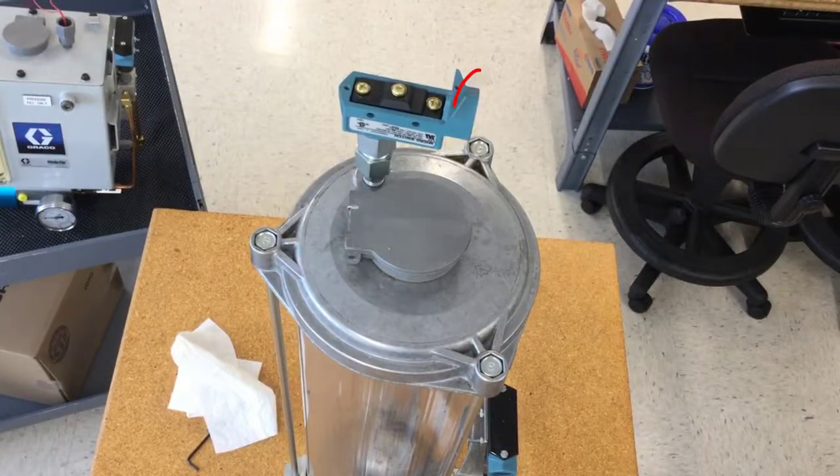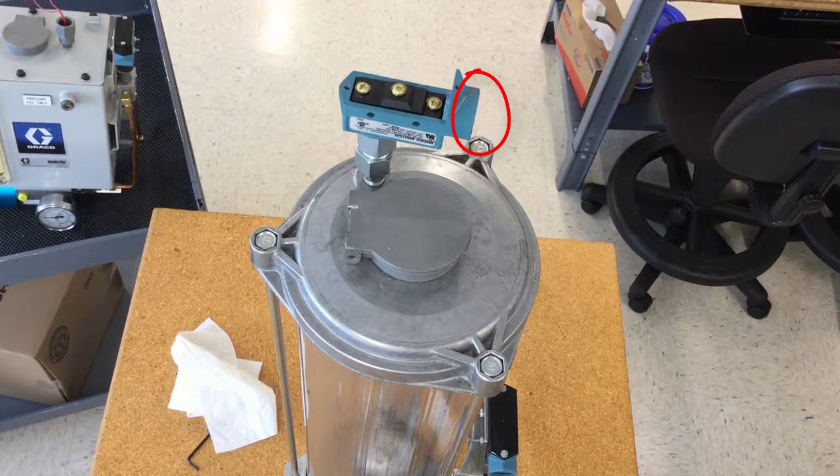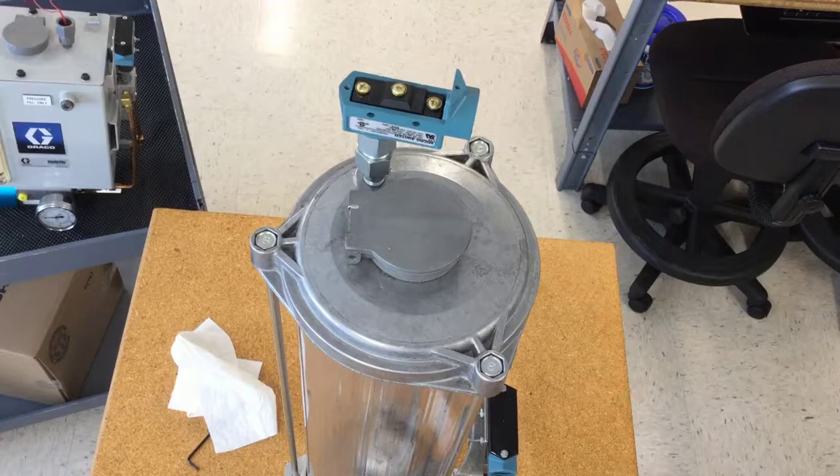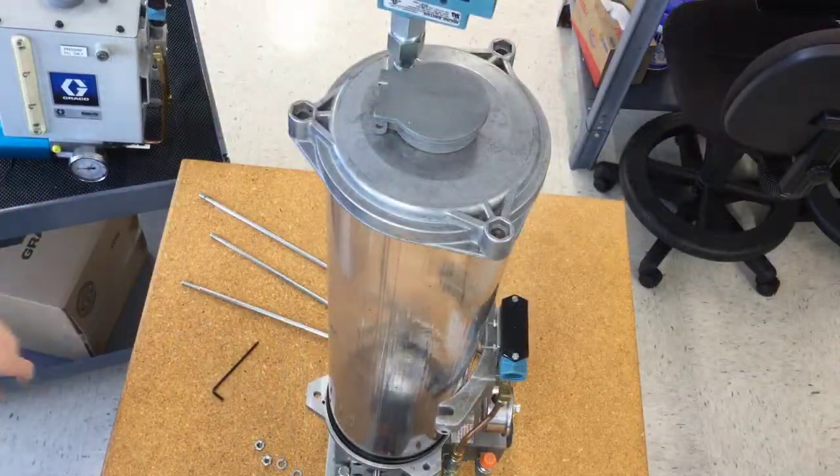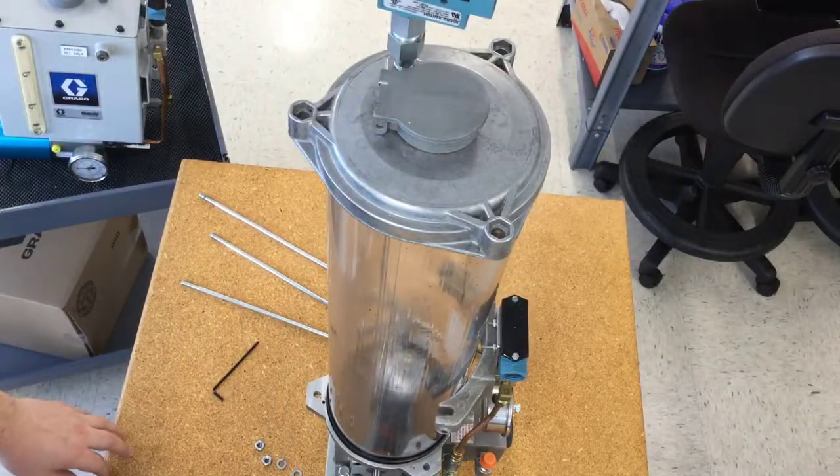There, now we can tighten that up. We have our half inch thread here for a conduit connection and underneath this cap it's just like the grease switch where we have the three terminals clearly labeled and it can be wired either normally open or normally closed. So that's all there is to these Traybon type low level switches.